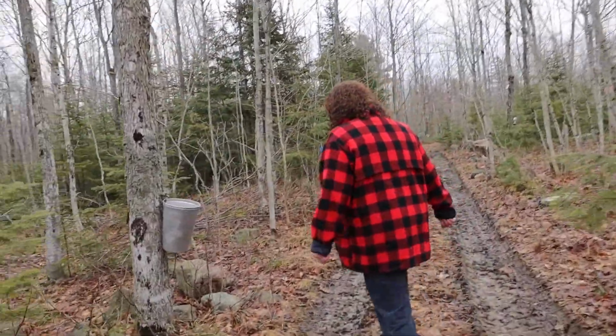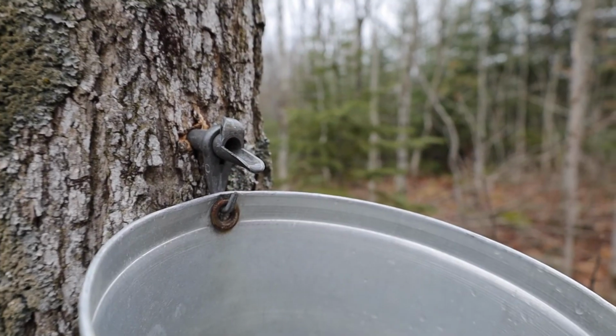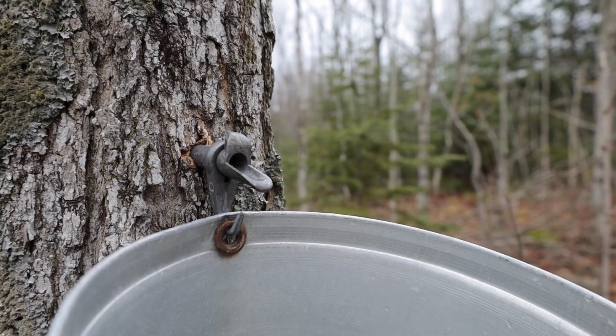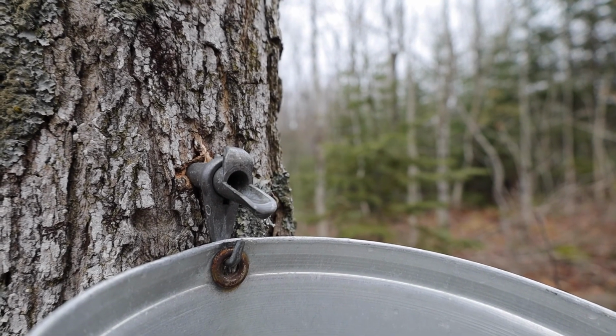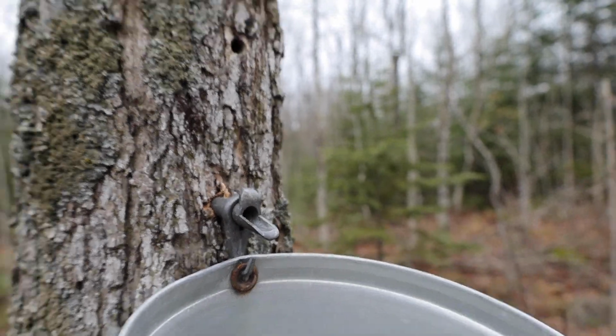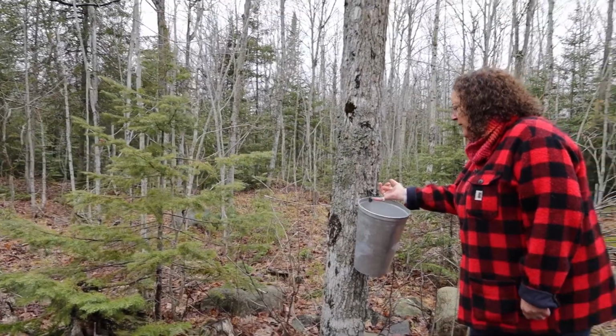And this is what you're used to. See, I should actually be dumping these buckets and collecting sap, but we're done. We're just done. So let the trees have their sap, because it feeds the trees and the earth and the root systems. And this sap is basically all the leaves. This is what's going to cause all the leaves to open up.